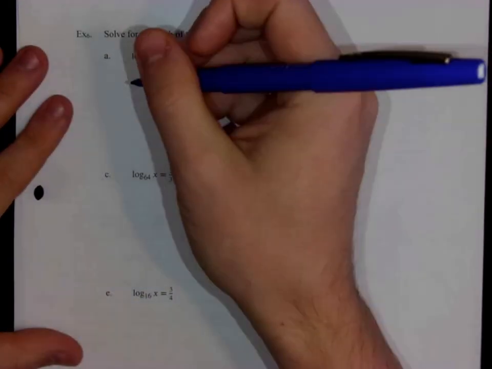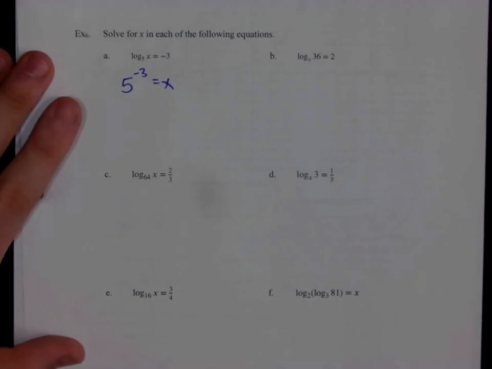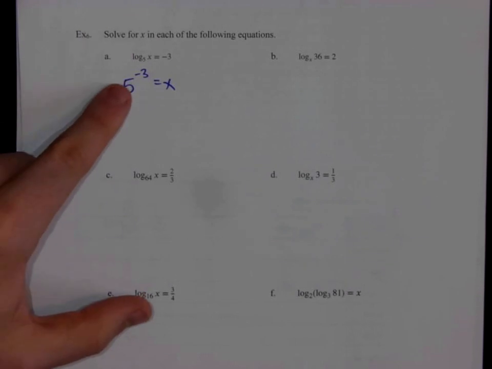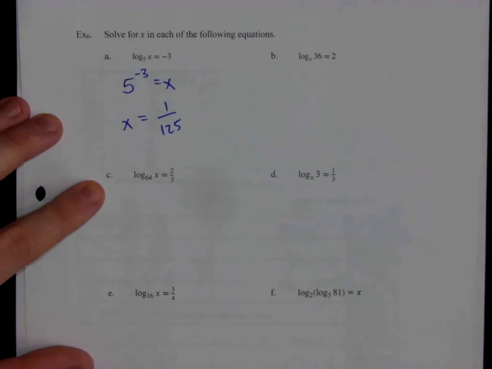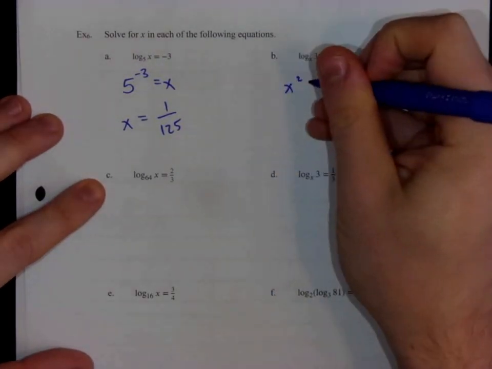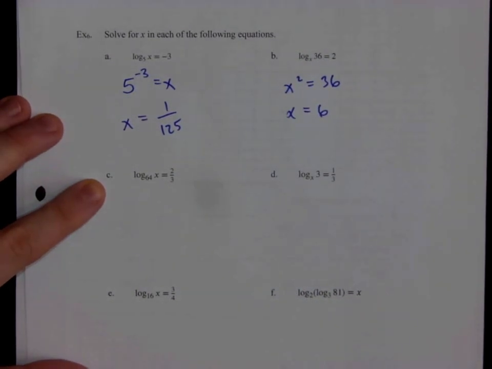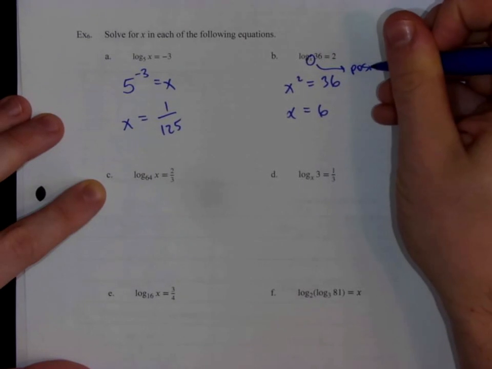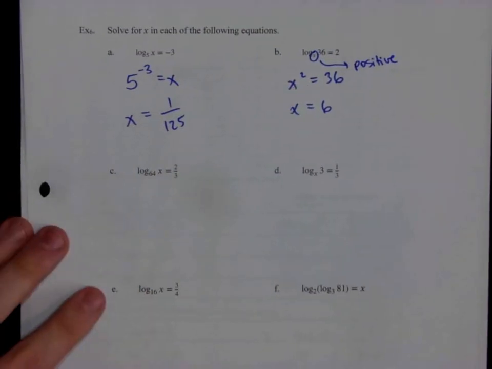On example 6, we're now looking at solving for x in the equation, but we just follow that same pattern. So we go 5 to the -3 equals x. I basically go into it blindly, knowing that the base is going to go to the power of the answer, because the answer is always the exponent. 5 to the -3 equals x, and x equals 1 over 125. Okay, x squared equals 36. So you square root both sides, you get x equals 6. Usually we would take the plus or minus, but the base of a log must be positive. That's from the definition earlier. So you can't take a plus or minus here, it's just positive 6.